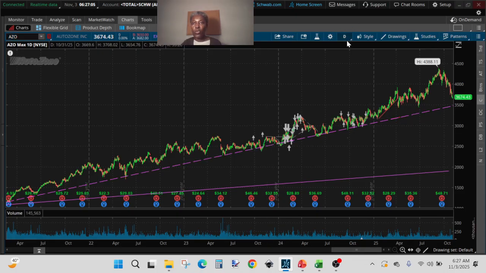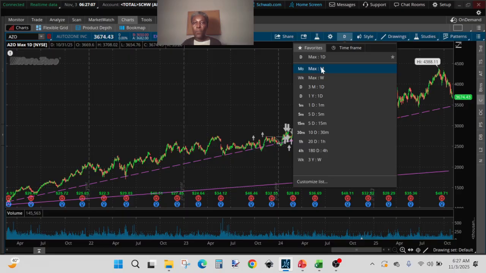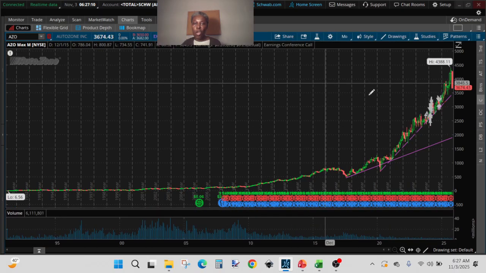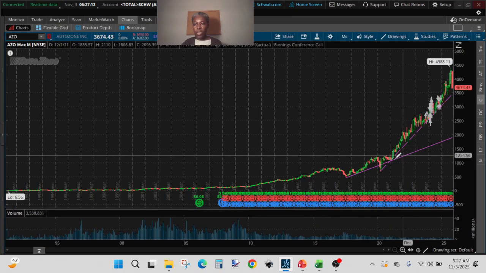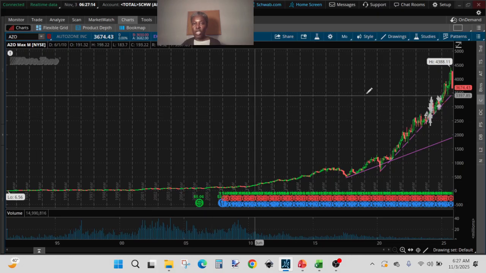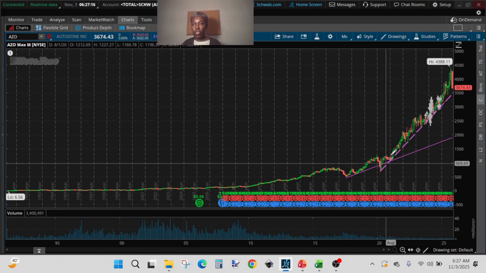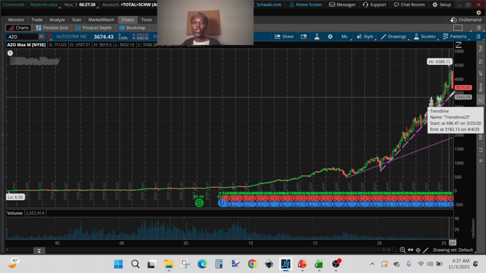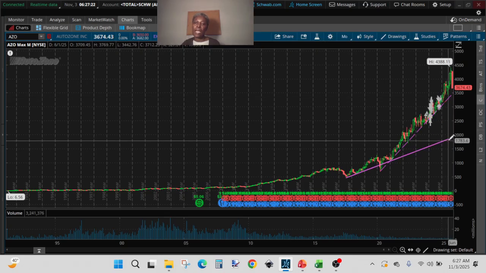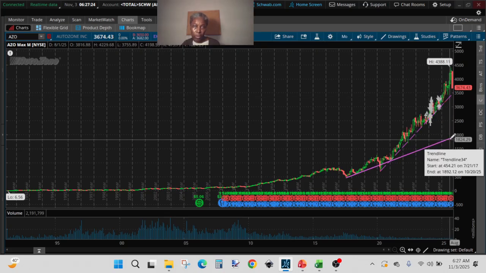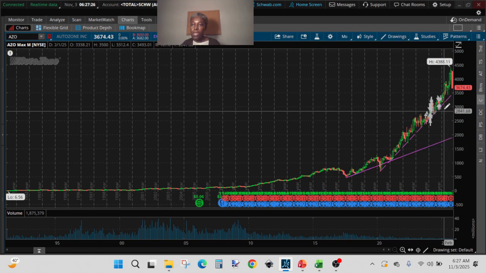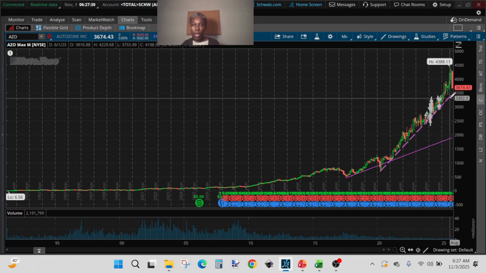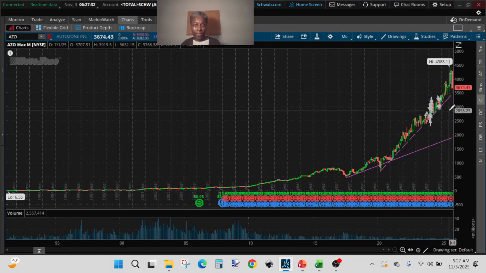If we go to the maximum monthly chart, you can see even more years in front of you. This growth is just too sharp for me to think it's just going to continue that way. So I have a feeling that at some point it's going to come down here. When, I don't know. If I buy it at this valley line and it comes back down here, I will be trapped in it for a while before I sell it.